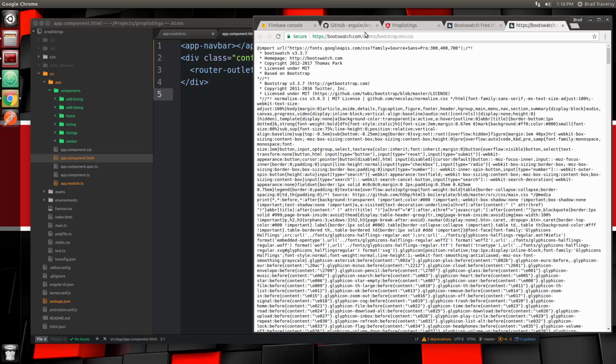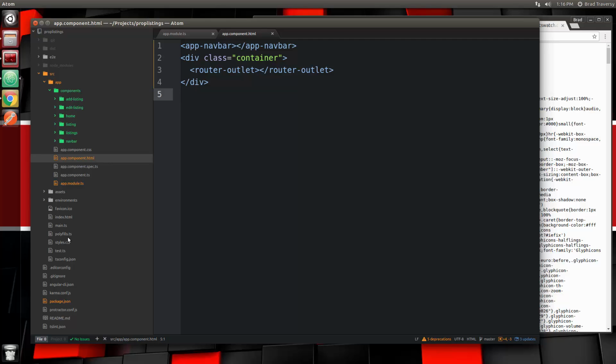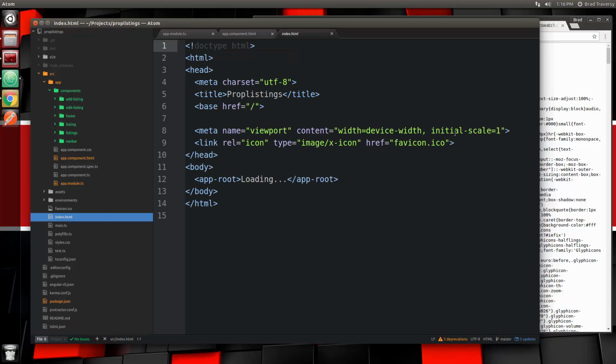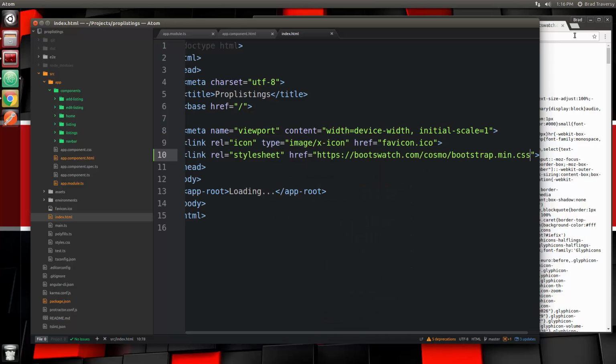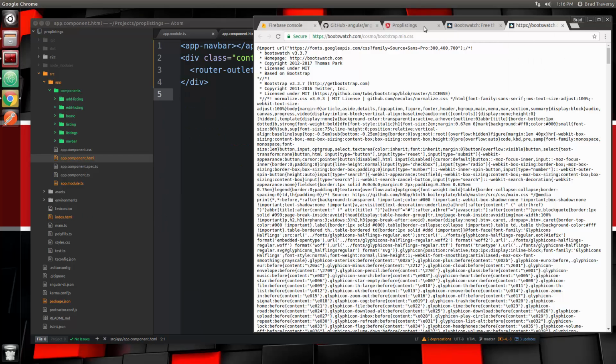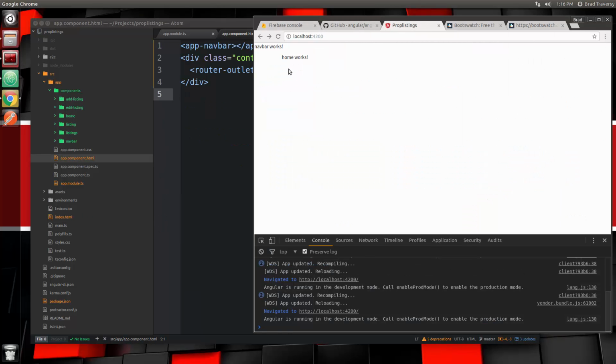So if I click download, I'm just going to grab this link here, and we're going to put that in our index.html. Okay, save that. And now if we go over to our app, it should be implemented. Yeah, you can see the container pushes this over.